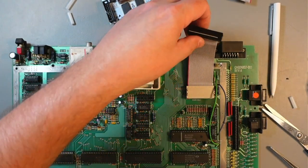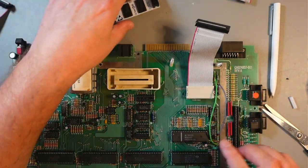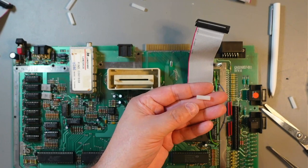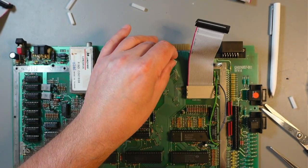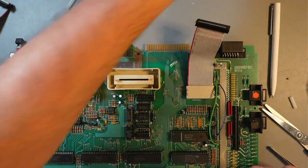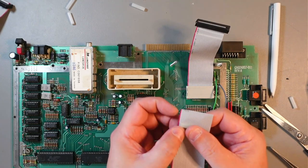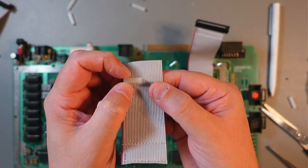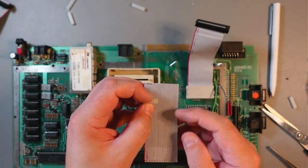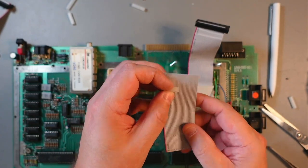Okay, so as you can see, the cables are done. I just put this in just to test it. So I use this standoff. This is fairly short. I don't have anything to measure, but you can get the idea. It's roughly less than half of the width of this ribbon cable.